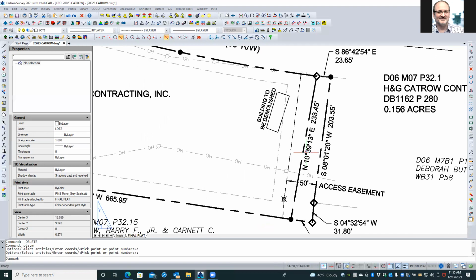All right, so if we, yeah, and we can't get away with simply dimension distances.